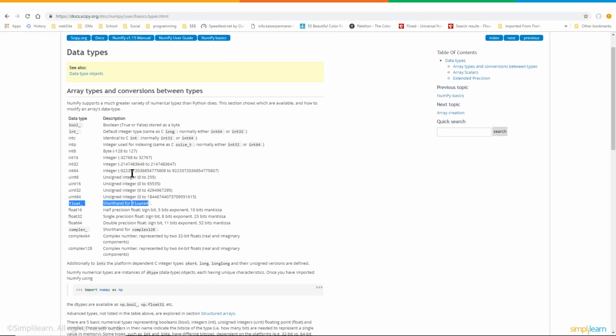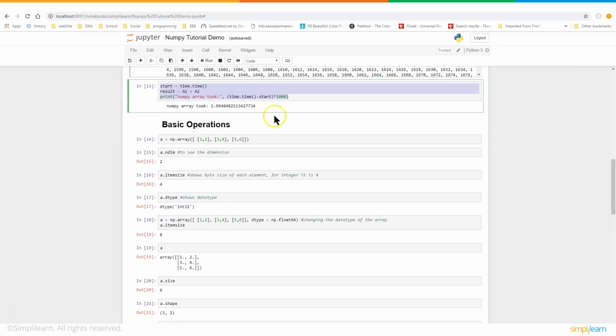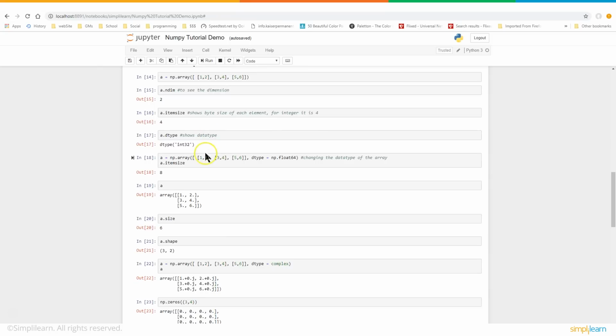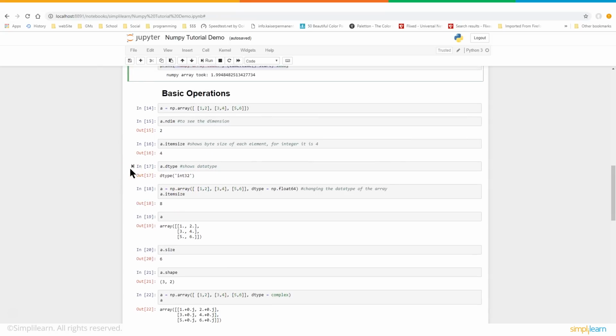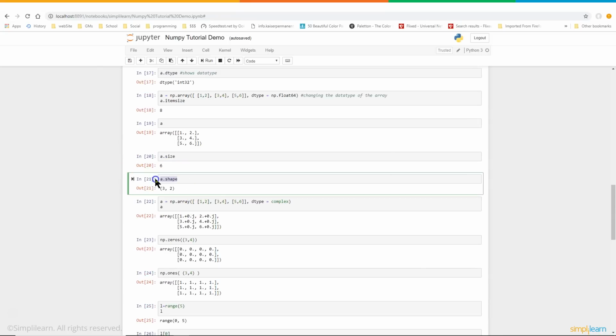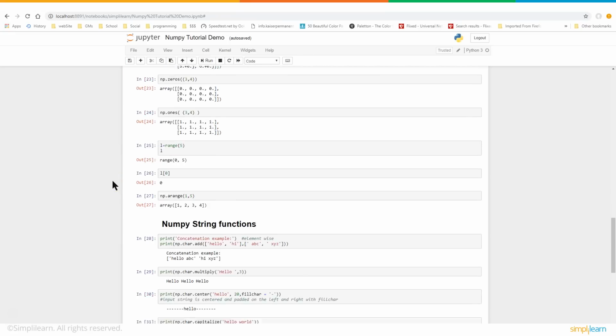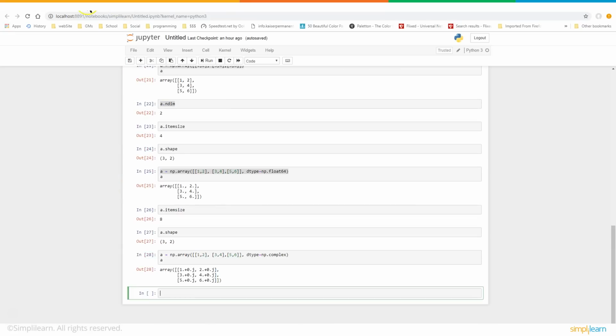So we covered a basic addition up there when we were comparing how fast it runs, but some very basic components: how to set up a NumPy array, how many dimensions it has, item size, data type. Again we went to item size, and there's also the shape, probably one of the more used. I use the a.shape all the time, very commonly used. And then down here you can see where we actually created a NumPy complex data type.